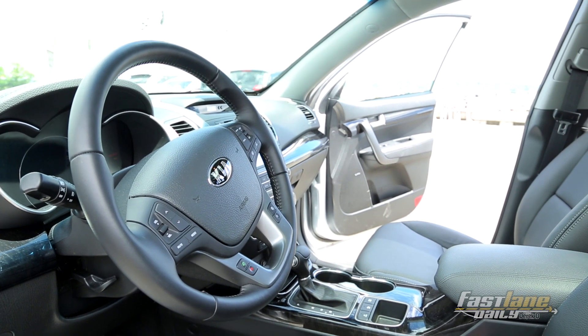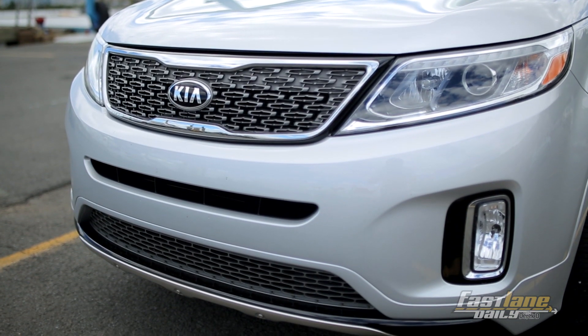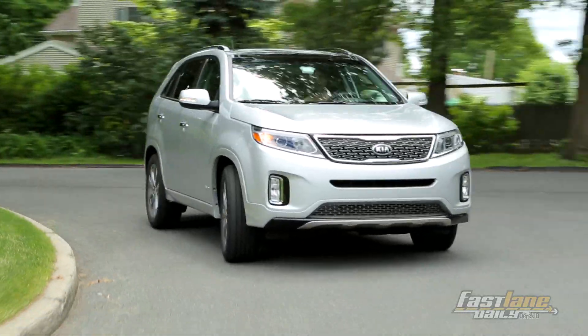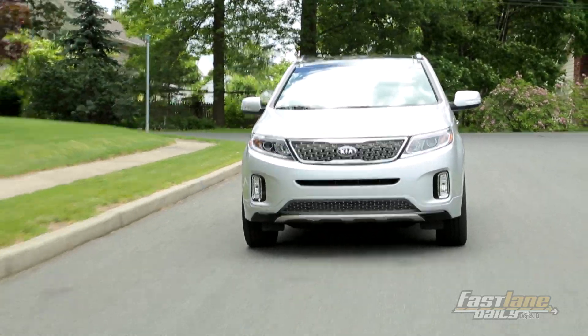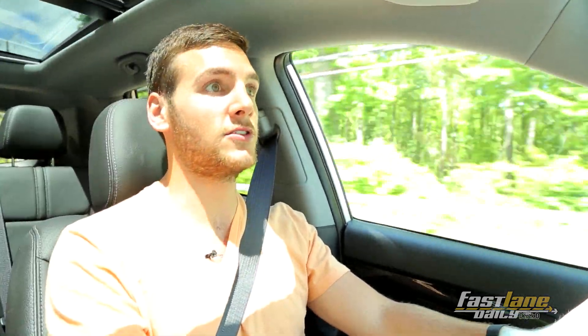As with any car though, it can't be all praise, so I'll talk about some things that could be improved in future generations. For me personally, the overall look can be improved. It's not bad in any way, shape or form — it just doesn't take a stance on design. When you're fighting with BMW, Acura, Mercedes and other luxury automakers, you need a compelling design, a reason why people would give your car a second look. This doesn't do that. Also, when driving at speed, you've got to do a little too much with the wheel — constantly adjusting, or the car will carry itself one way or another. Not terrible, just something you have to pay attention to.